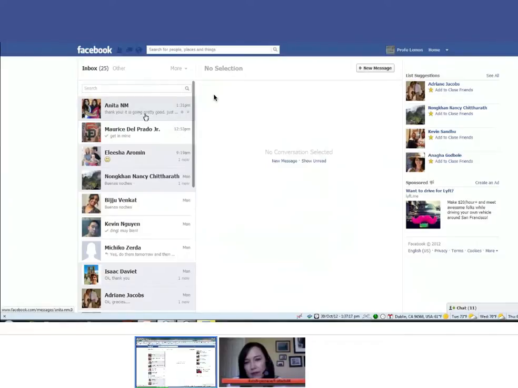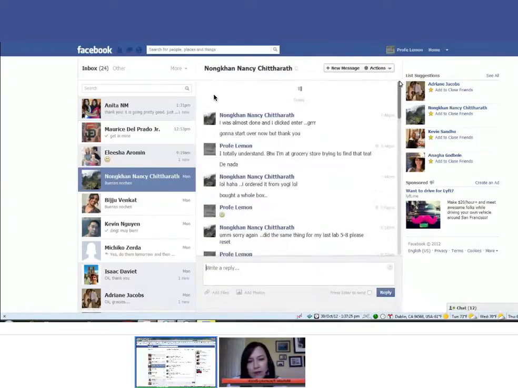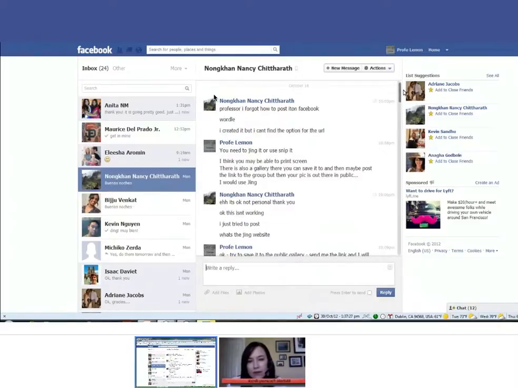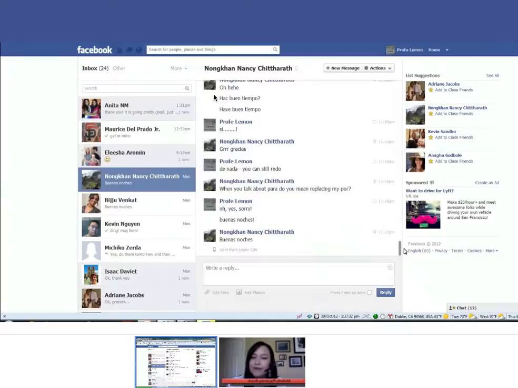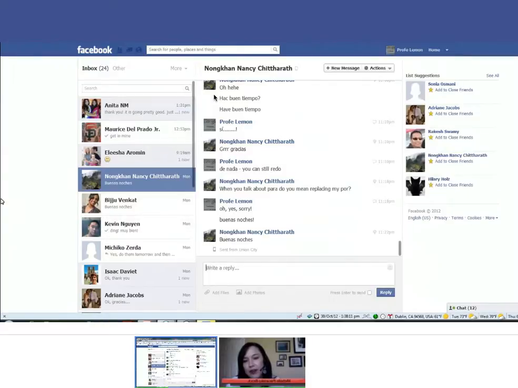What's lovely about these messages, let me see if I can show you a message with Nancy. She gave me permission. It has the history of our entire communication, from the very first message we ever had all the way up to the current conversation we were having last night. I can keep in one place all of the communication I've had with this student. This communication occurs in private messaging, chat messaging, group chat messaging, any type of Facebook communication I have with the student, and it goes right over here to my messages file. It doesn't matter if I'm on a group chat with other students, her part of the conversation goes into her messages, and if she messages me from her phone using the Messenger feature, it still goes right into our regular thread. Beautiful. So all the proof of your interactions with every student is completely preserved.